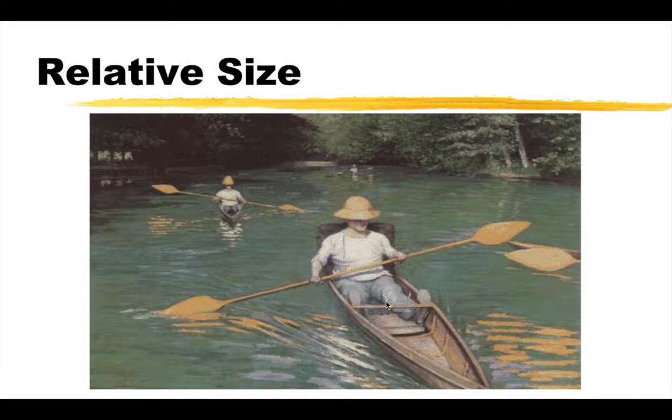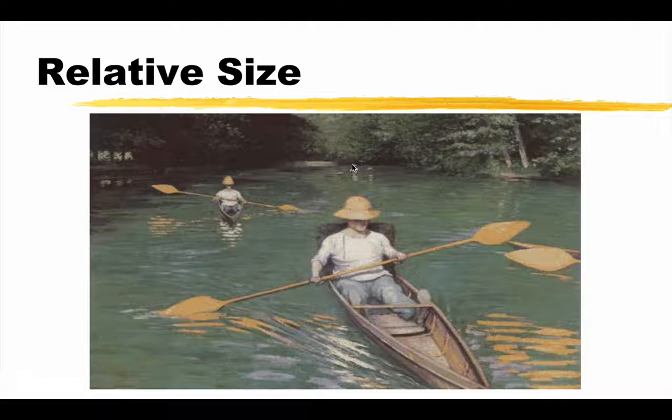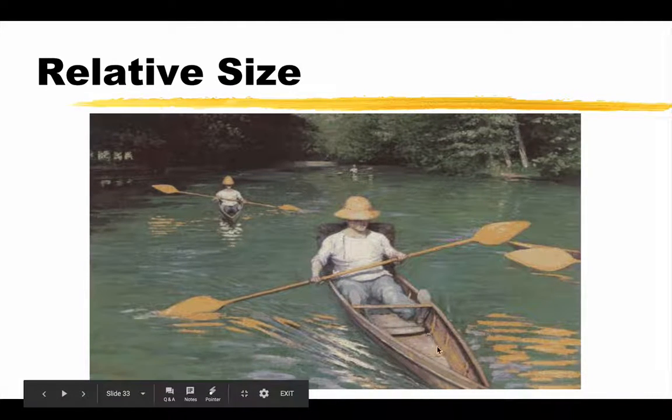So here, you can see texture gradient. I can see his face, can't see his. Relative size, he is huge, he is tiny, but we know they're about the same size. This isn't like a little person on a boat. This is a normal person on a boat that's further away. Normal size person, I should say.